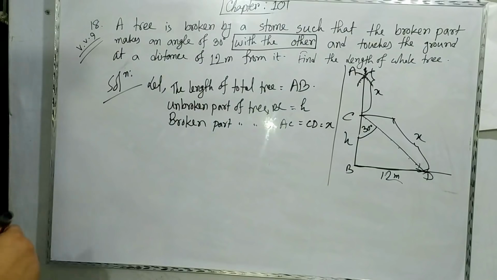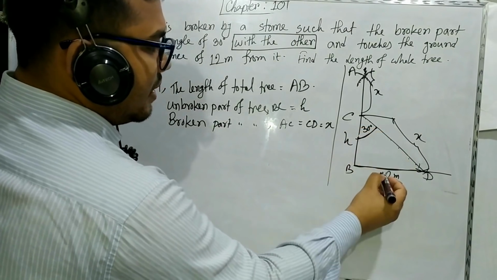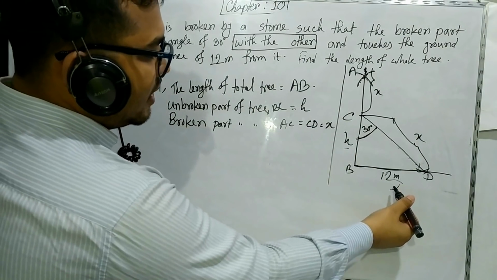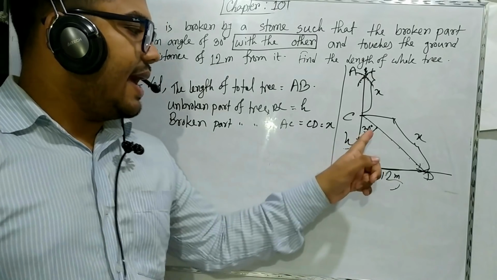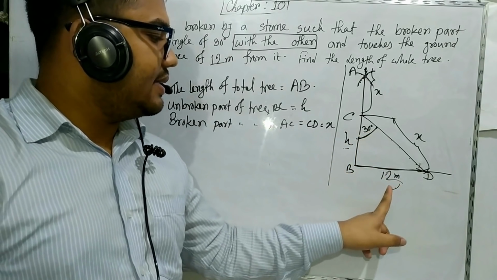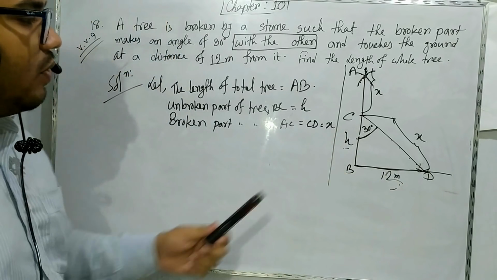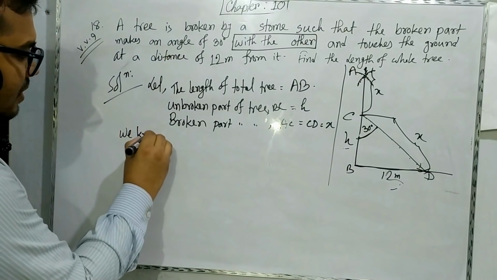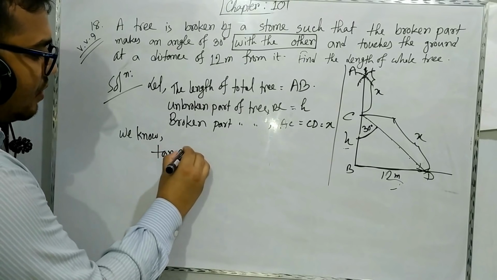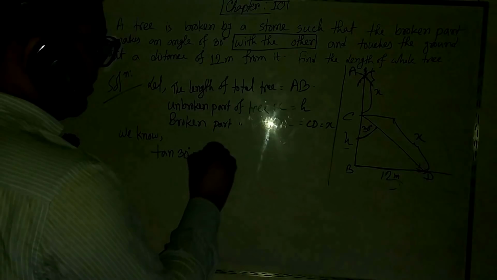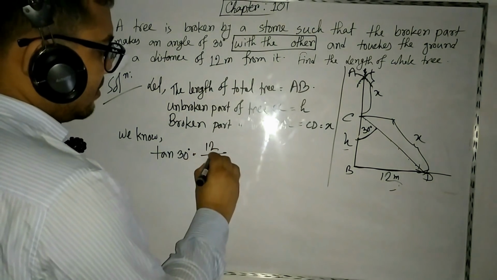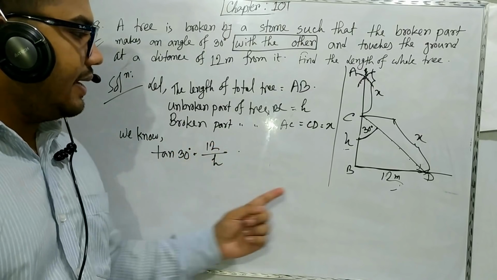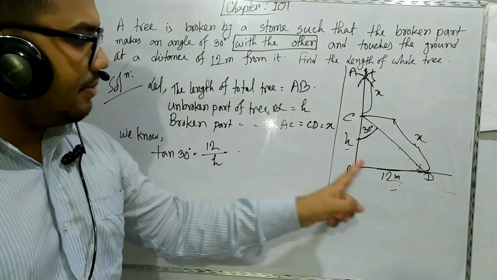Okay, now here this is the angle, this value is given, and also the value here is given. What is the relationship between this part and this part? Since the angle is here, we can understand that this is the height and this is the base. So what is the relationship between height and base? Yes, tan theta. So we know tan theta will be height by base. So here tan theta equals 12 by ace, that means height by base.